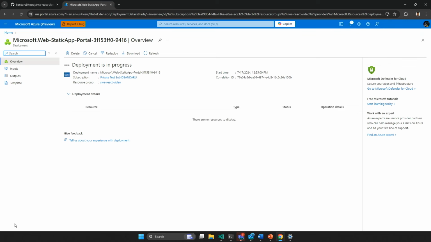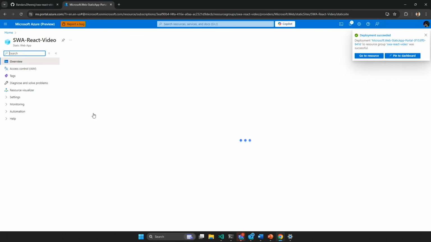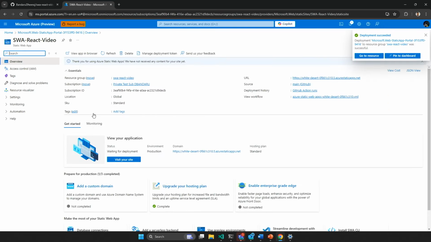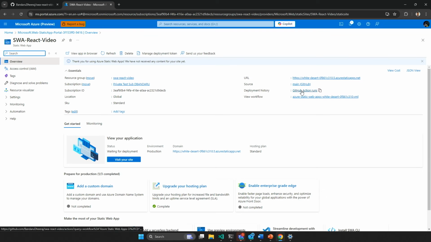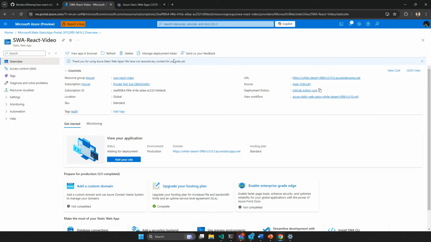So during this time, Static Web Apps is provisioning your website. It is also building that GitHub Actions CI/CD pipeline. Once I click into the resource, I can see that I have multiple links here where I can investigate what exactly is going on. The one that I'm going to look at today is my GitHub Actions runs. So I'm going to go ahead and open that in a new tab.